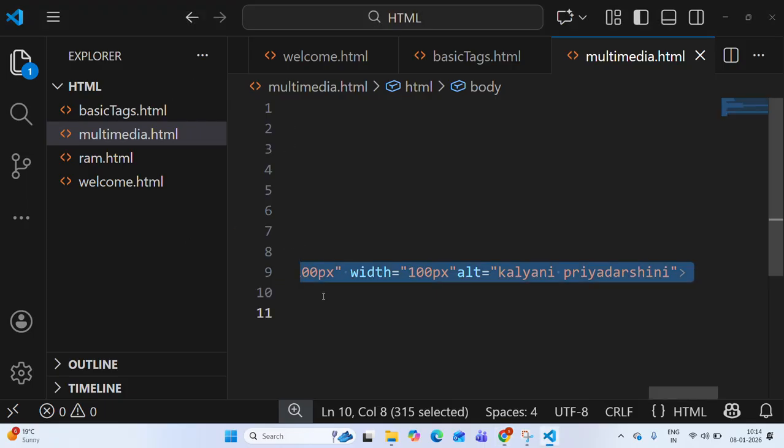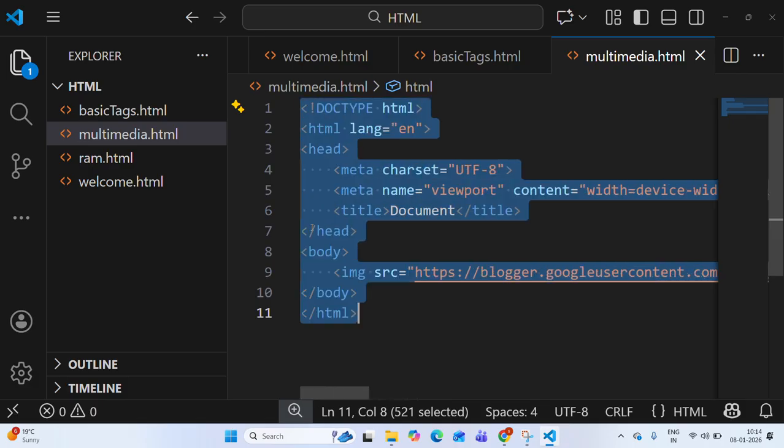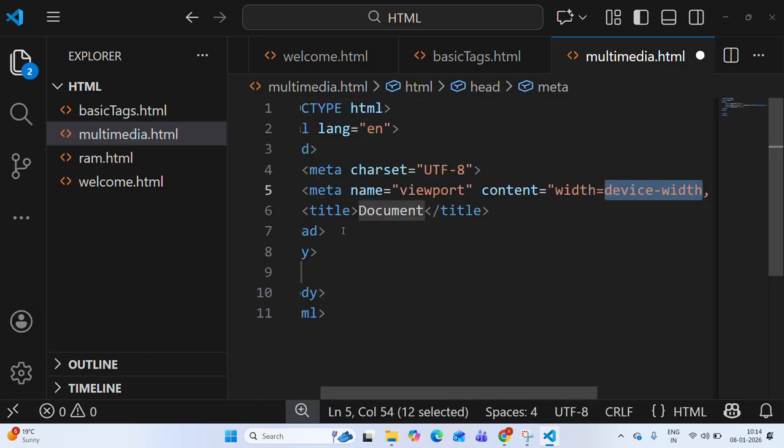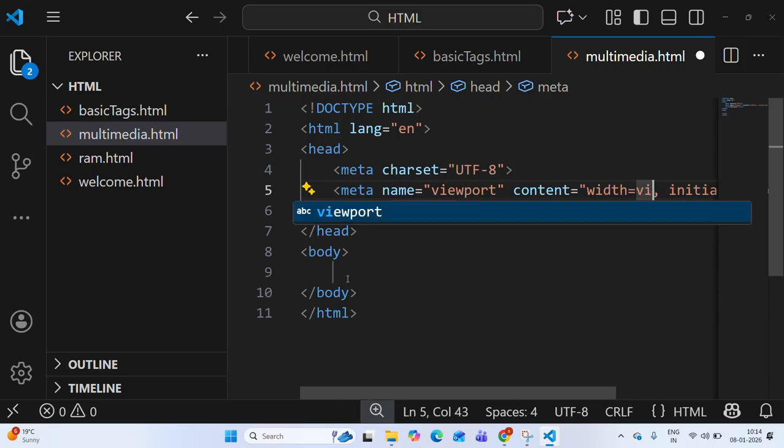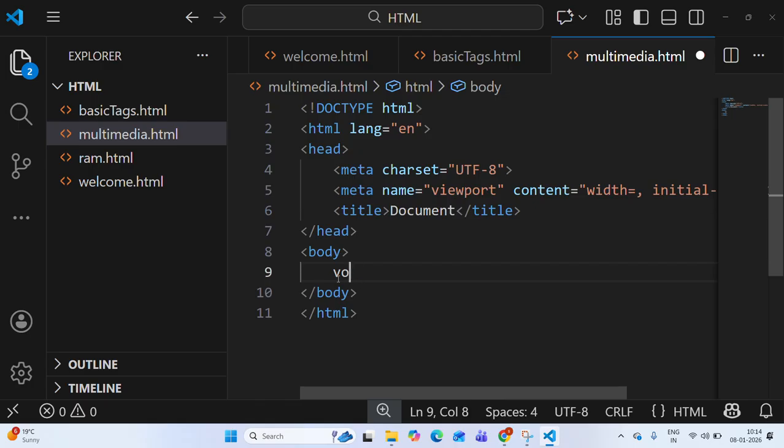Okay, I'll remove this stuff. Add the structure. Next, I want to add the video tag. Here I have to add the video tag. Okay, this is the video tag. Now observe very clearly, a video tag has an opening brace and a closing brace. Say yes or no? Is this a paired tag or an unpaired tag? Paired tag. Here we have one attribute called what?